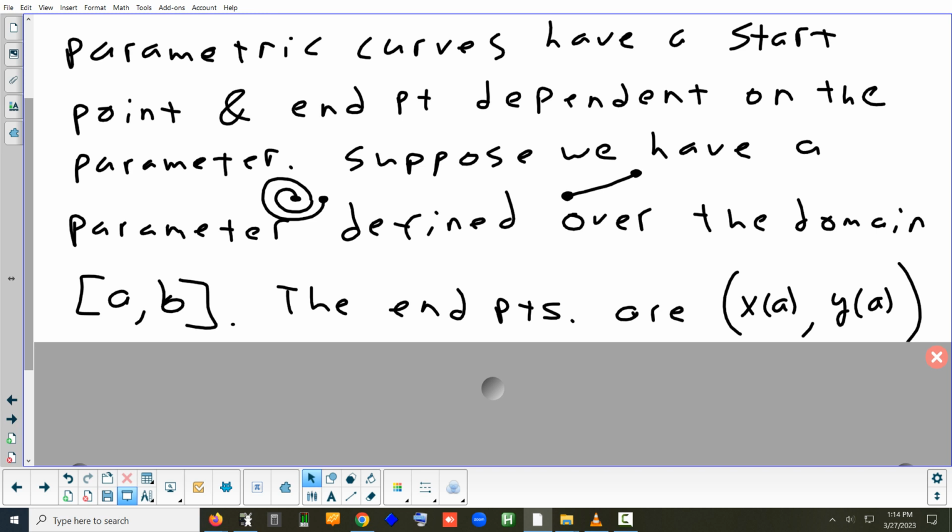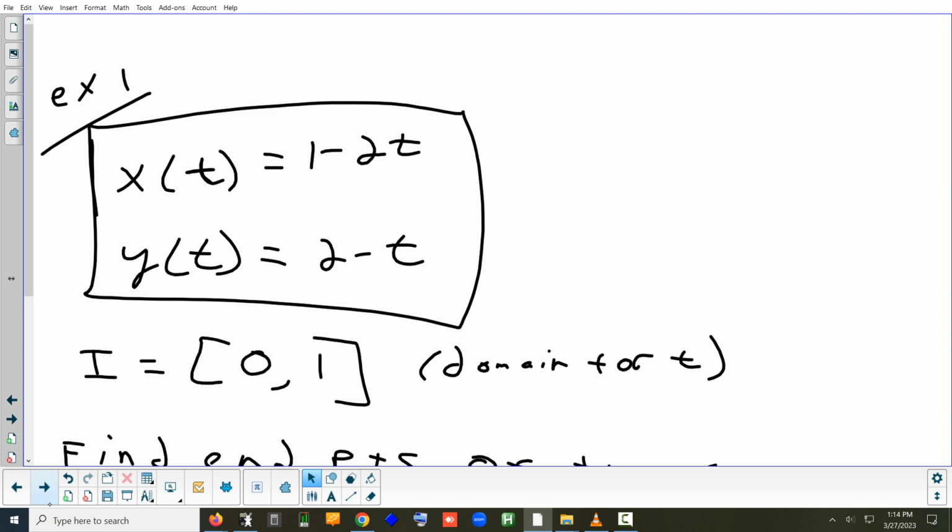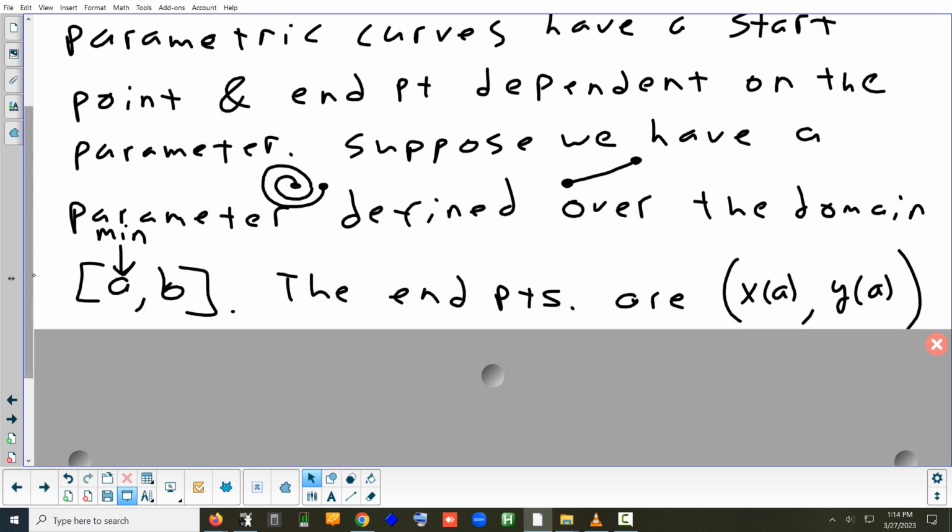All right, so how do you figure out where your graph starts and stops? This is the minimum value for your parameter. Your parameter is going to be written as an interval, like this problem. It's going to tell you what your domain is for your parameter, the low and the high. The low value, or the minimum value, is going to control where it starts. The maximum, or the high value, is going to control where it stops.